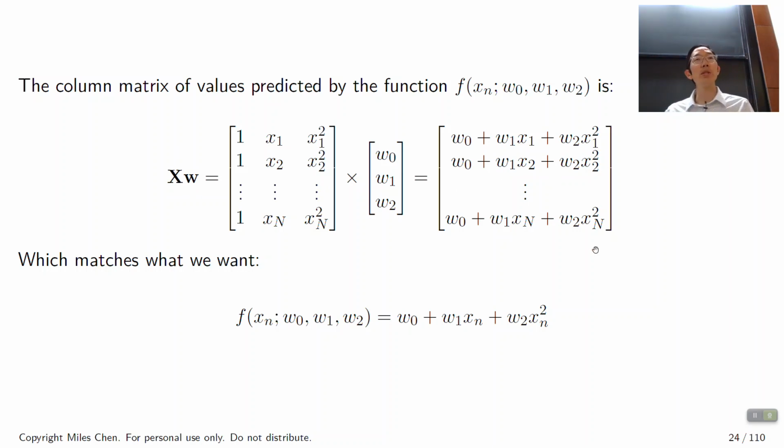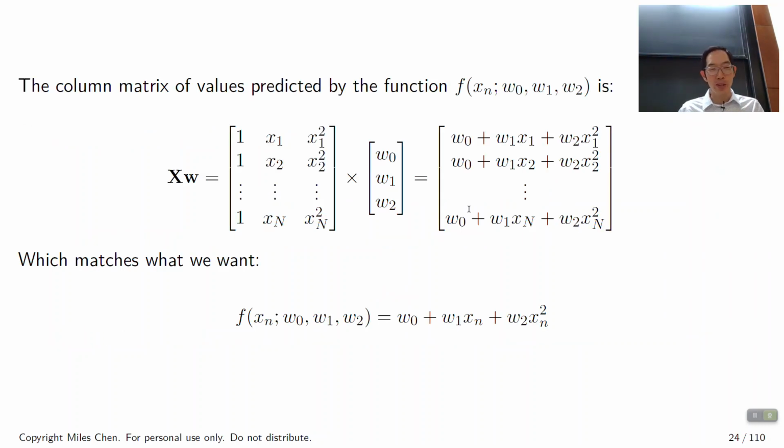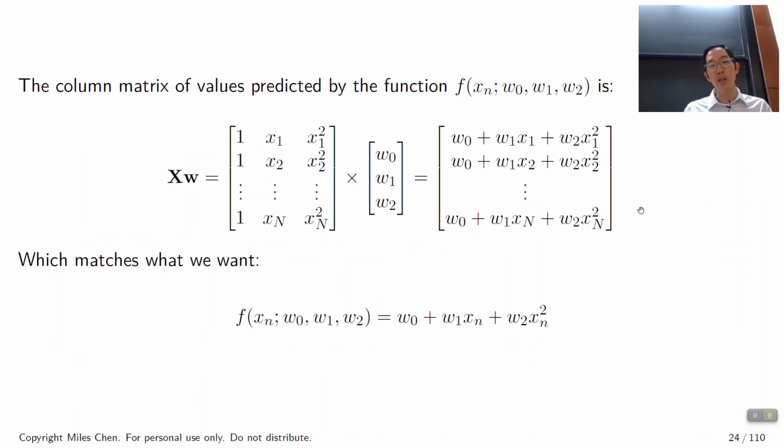Okay, and that's the beauty and the reason why at this level in machine learning, we much prefer working with matrices and doing a lot of stuff in matrix notation rather than individual values. You're probably used to regular algebra where you just have the intercept and the slope times x, and then you can say, okay, we want to add a third term. But what if we want to add a fourth term or a fifth term or a sixth term? This thing just keeps getting bigger and bigger.